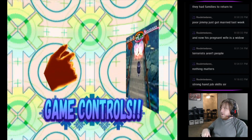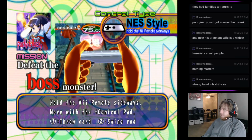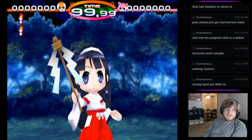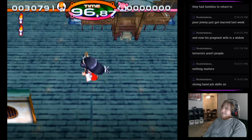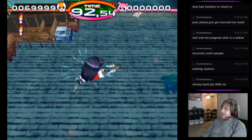Is this the Pocky and Rocky game? Okay. This is probably what I was most interested in because I actually liked Pocky and Rocky on the Super Nintendo a lot. And so this is like a little mini version of Pocky and Rocky. Also, this looks weird. It looks like it's supposed to be in widescreen, but then it looks like it's stretched out afterwards. It's like they never got the aspect ratio on this right. But yeah, I like Pocky and Rocky.